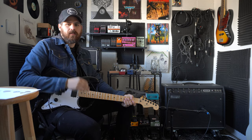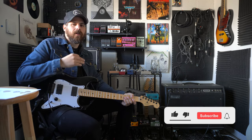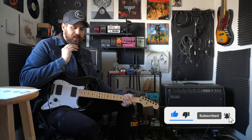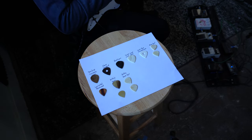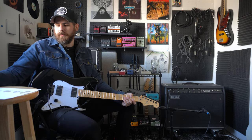The blonde and the black picks right here are a bit more mellow for hard rock and metal. But honestly, for me, it's more about the feel. And I think these picks definitely have a great feel to them. And they have very unique and interesting stylings to them as well.